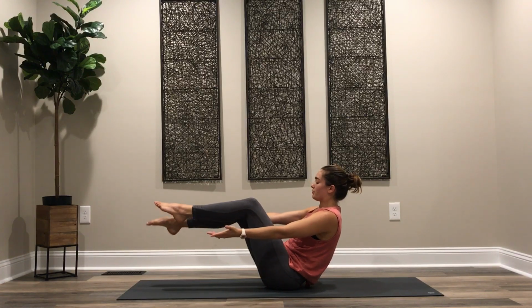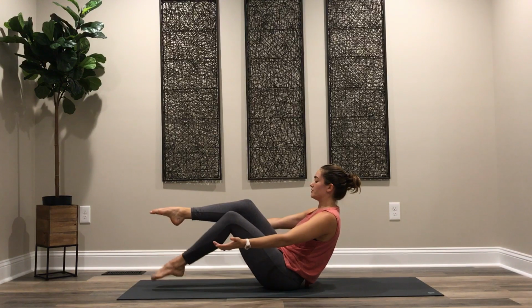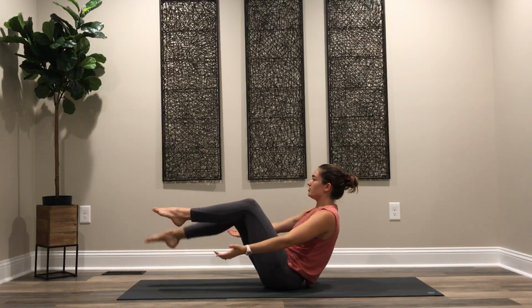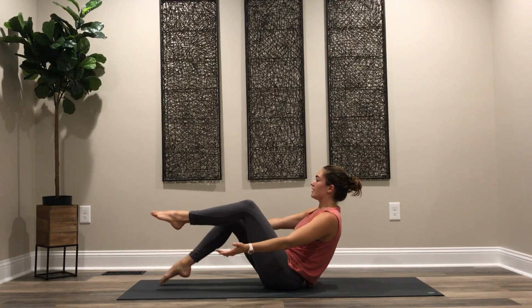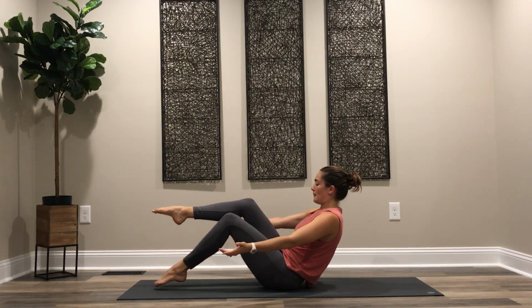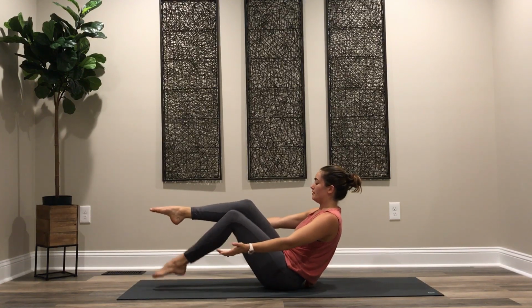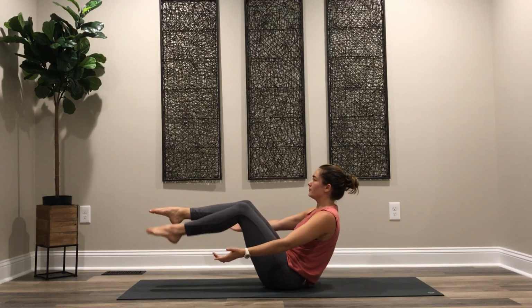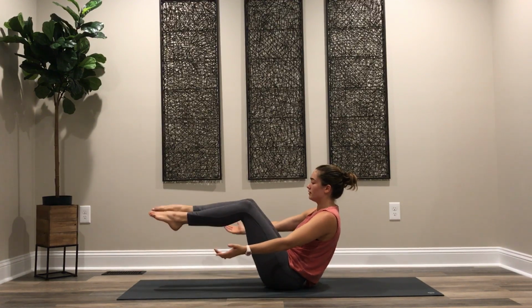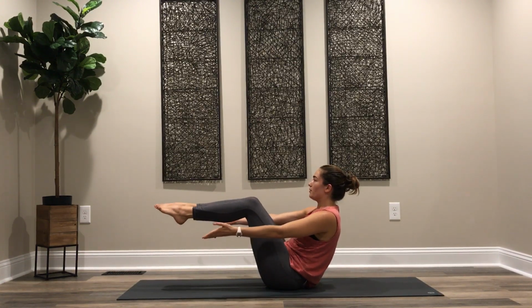From here, go ahead and lower the right toes towards the floor and tap. And then bring it back up. Left toes down and up, and just alternate tapping. Focusing on maintaining that nice long spine. Keeping the breath going. We'll take 4 more. 4, 3, 2, 1, and come back up and hold.